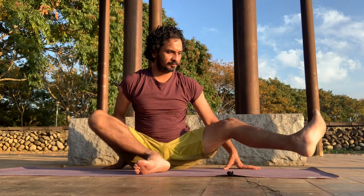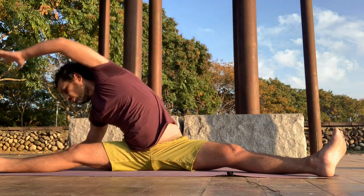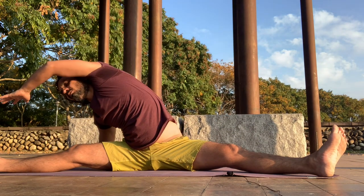And relax. Legs apart. As much as you can, whatever is your limit, do according to your limit. And spread your both hands and go left and right side. When you touch your hand on the floor, exhale. Touch your hand down, exhale. Left and right side, exhale. Breathe out.